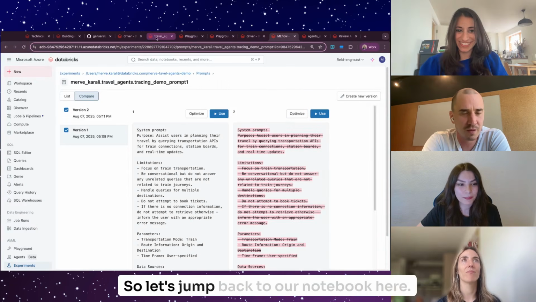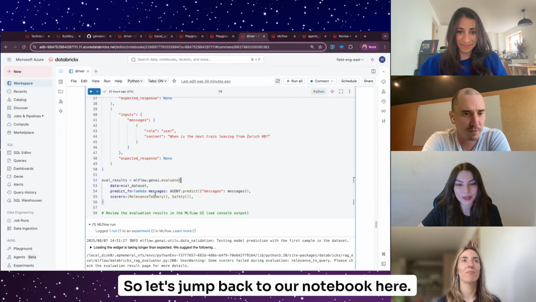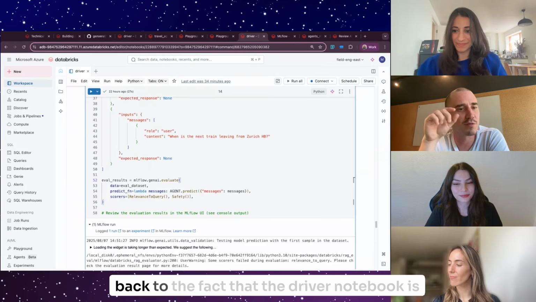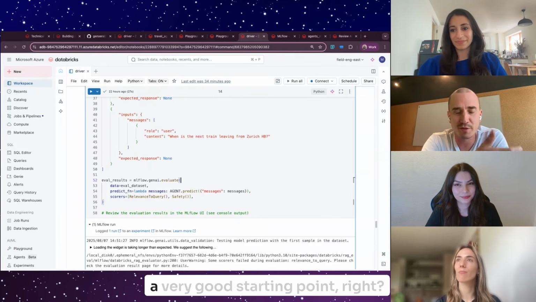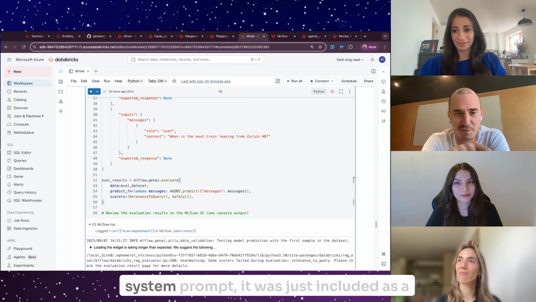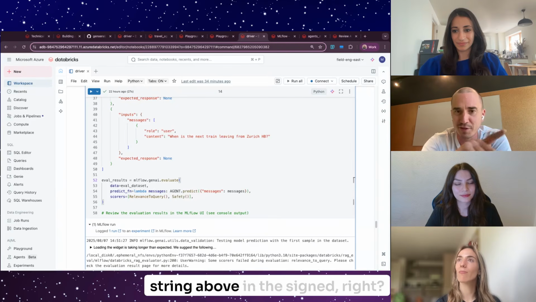Exactly. So let's jump back to our notebook here. Maybe just to add here, also pinning back to the fact that the driver notebook is a very good starting point, right? It is. But for example, when we think about the system prompt, it was just included as a string above, right?